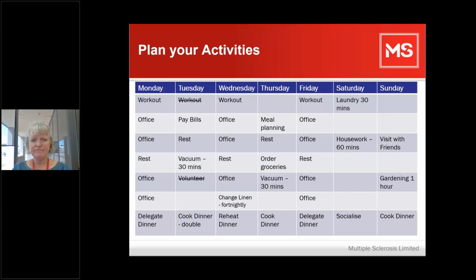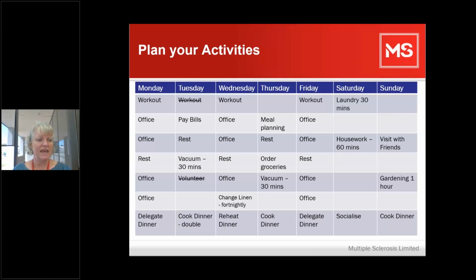And then there's a night of cooking double dinner. So you're cooking, but you're cooking double, so the next night you can have the same thing. Some people don't like doing that, but I can see nothing wrong with that. It means the next night you're already sorted. And then the socialising night might be, again, going out for dinner. So you've got that pacing activity, not feeling that you have to cook dinner every night, looking for ways that you can make that part of the week easier.